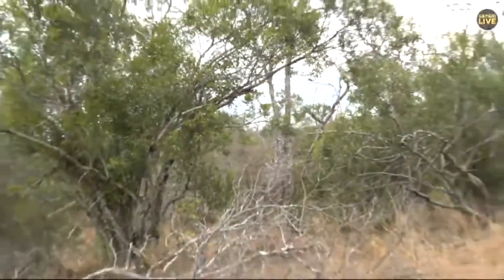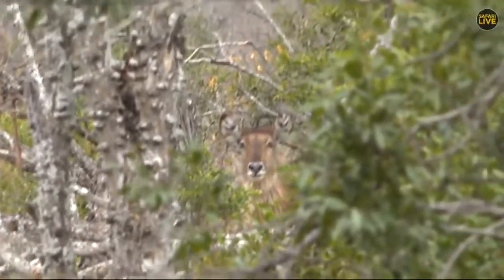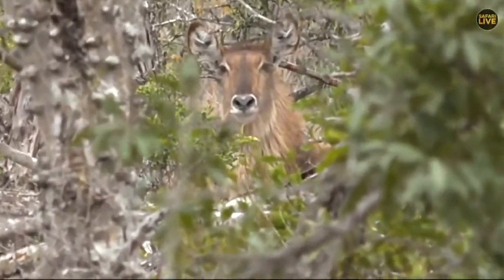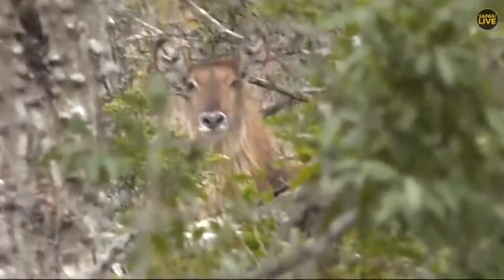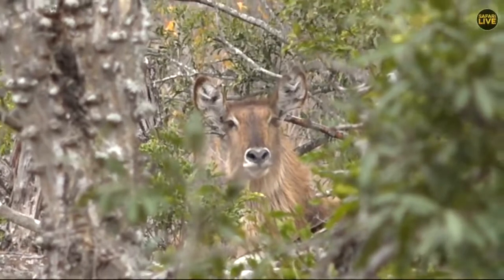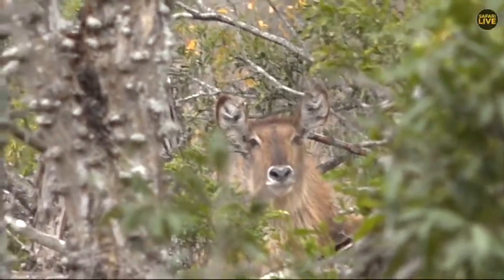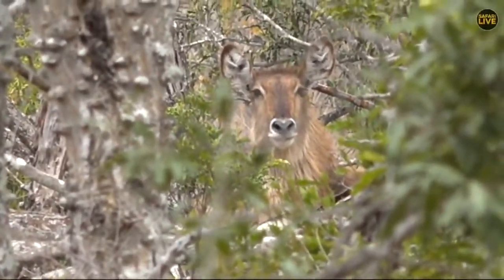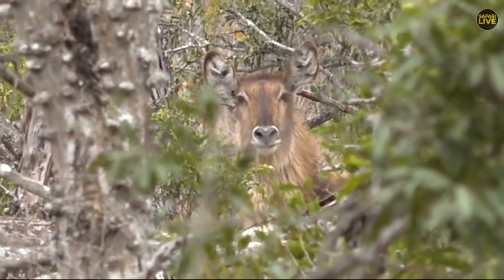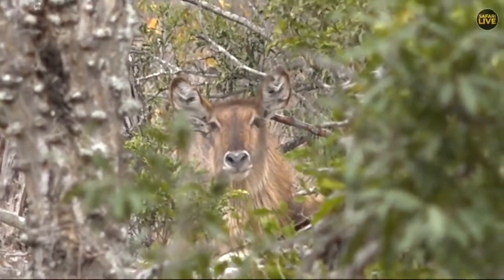It's normally not easy. But as I say, the security of having this thicket between us and them does make them calm down a little bit, and they can feel safe now that they can see us as well. You often see how the antelope really want to see what a predator is up to. And that's what they think of us as well, that we're like a super predator, as a lion would be. So they're always very nervous of humans on two legs. All right, so speaking of super predators and those lions who love to sleep.